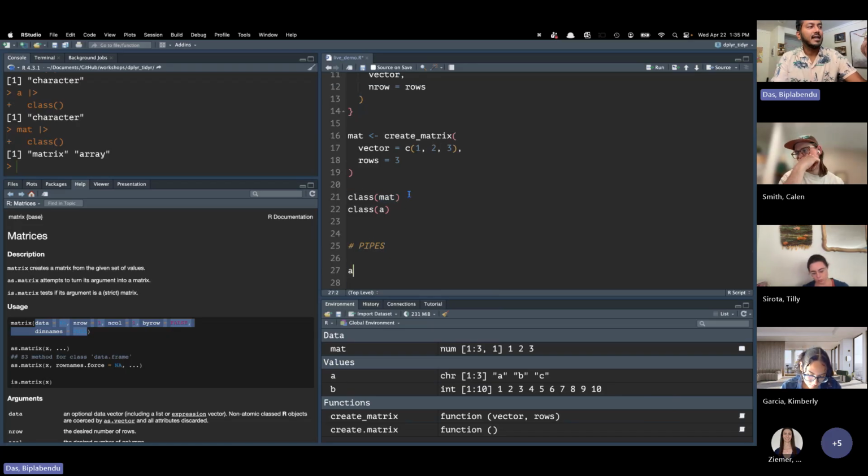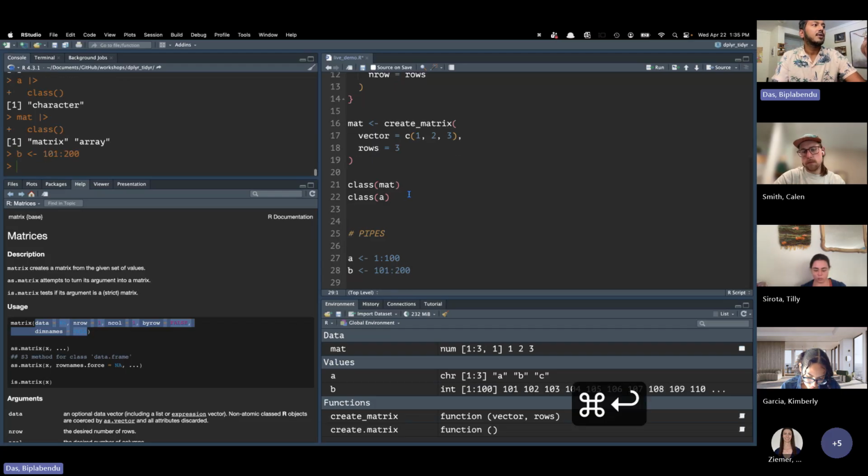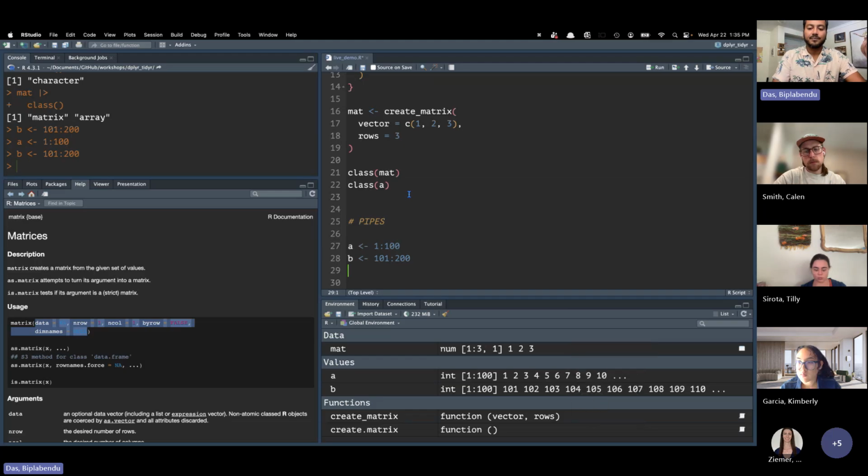So let's say I create A, which is going to be 1 to 100. And I create B, which is, let's say, 101 to 200. So I create A and B, and plot is a function which will plot.